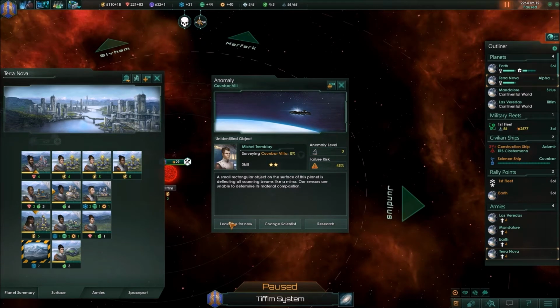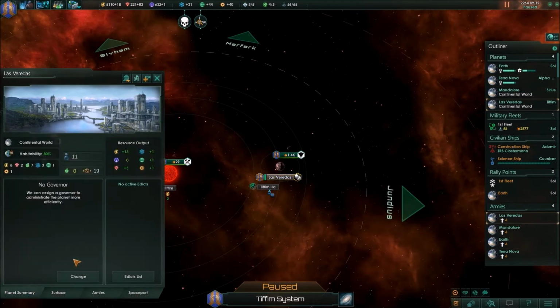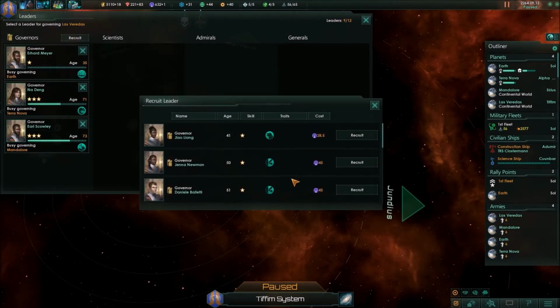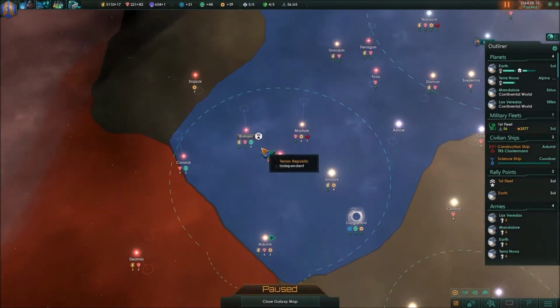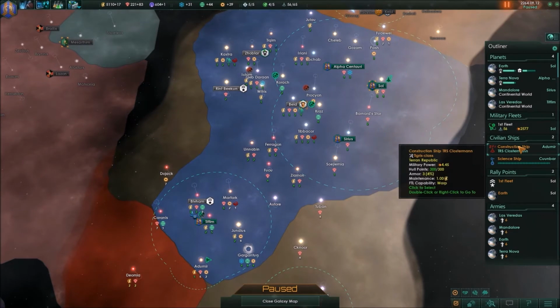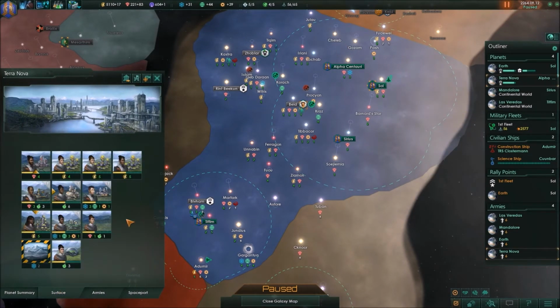Let's take care of that. Leave that for now. I don't need a scientist dying on me just yet. It's got a new governor for Las Veritas, and I mean, I don't know. It's kind of bad doing that because, obviously, that person is probably going to wind up leading the entire sector. Regardless, it's fine. We'll survive.